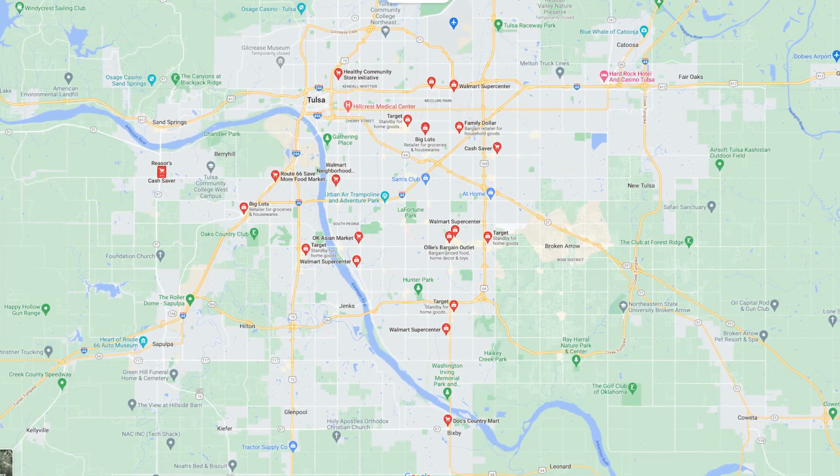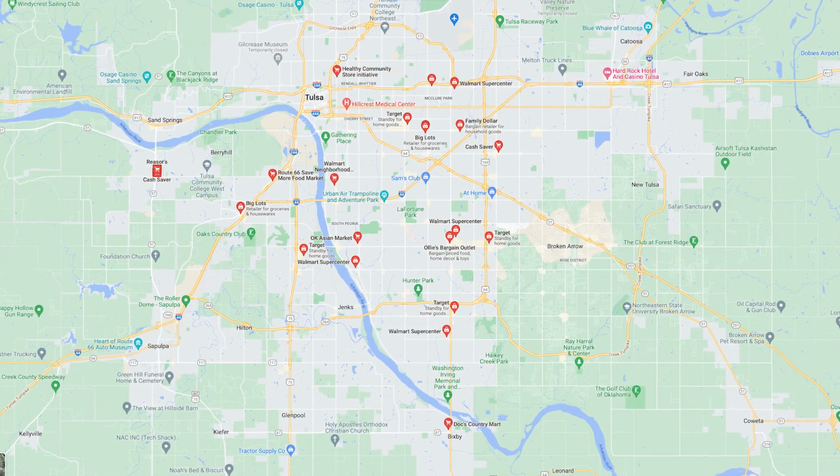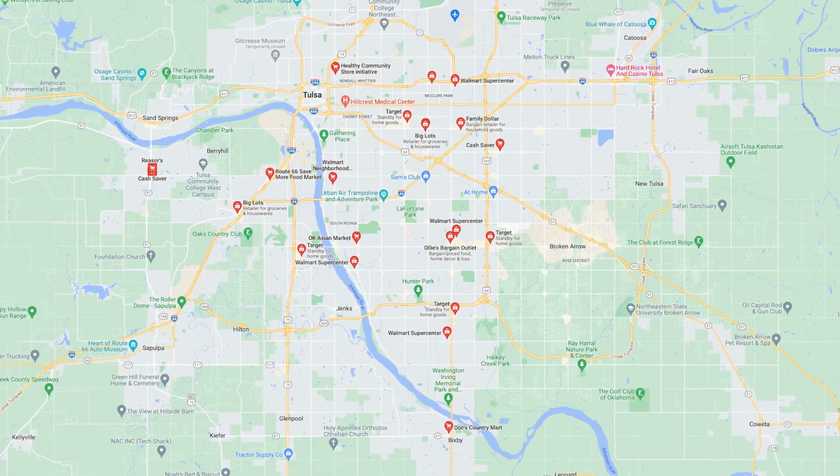And part of that might have been because of the pandemic. Some of the places were closed as a result, and some of them had very limited stock because if you can remember during that time there were shortages, and if there were shortages in the regular grocery store, I can imagine there would probably be shortages in the outlet grocery stores too. But I was lamenting that I couldn't find any place nearby, and this other creator was like, well, what about this place? And what about that place? And have you tried this place? So I hopped back onto the internet, and sure enough, there are a few places that have popped up on the radar in the last couple of years, so I thought I would visit one today.